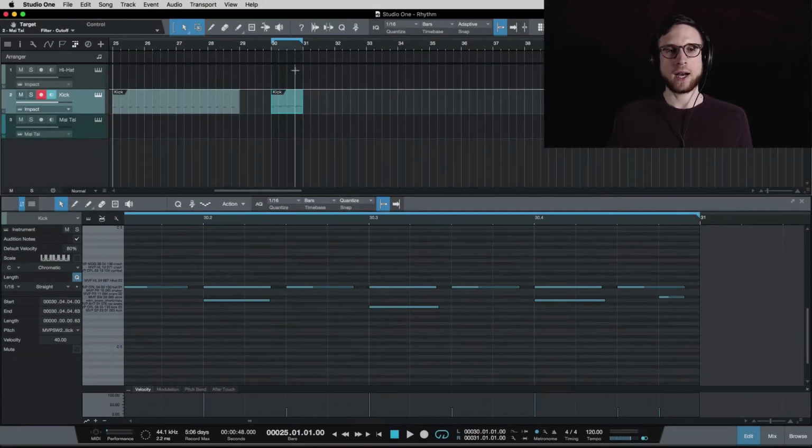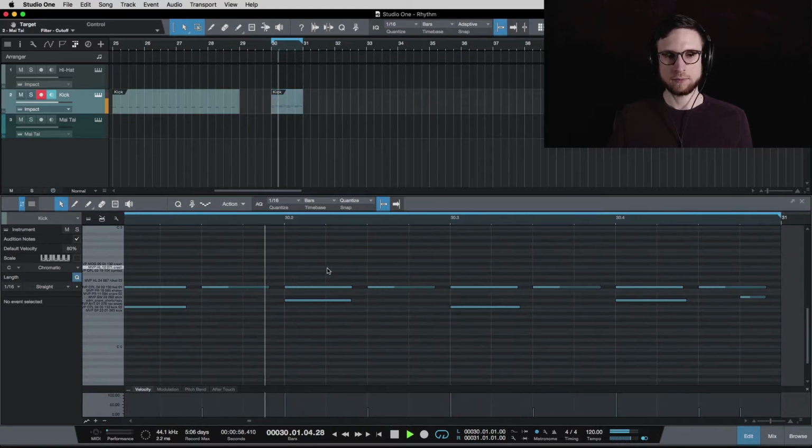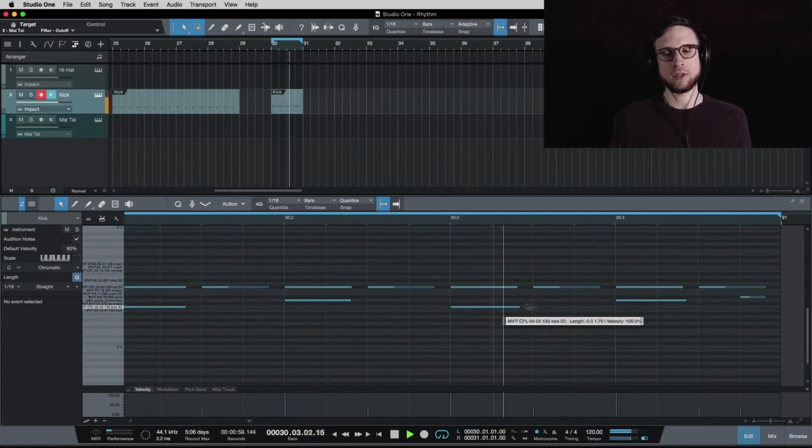And I'll give an example. So I've got a little drum beat here. Now I've got a hi-hat and I've got a snare drum. We can listen to it like this. 1, 2, 3, 4. Notice that the snare drum comes on 2 and 4. And the kick drum comes on 1 and 3. That's 1 and 3 are the strong beats. 2 and 4 are the weak beats.